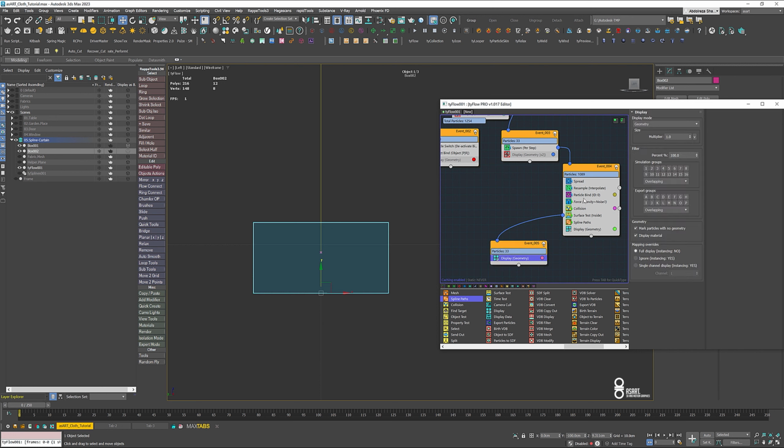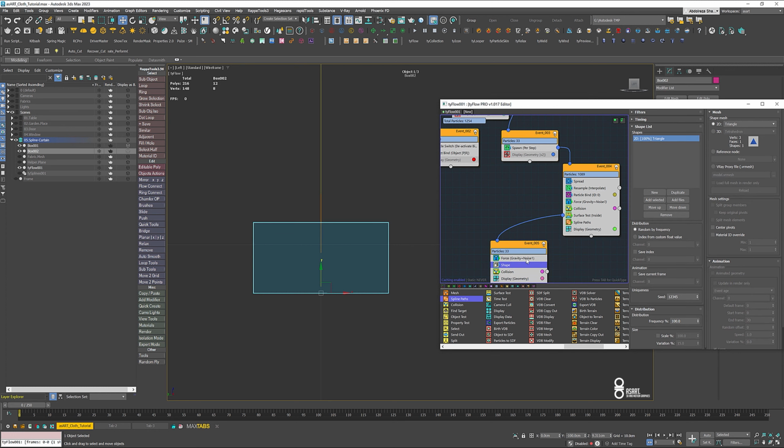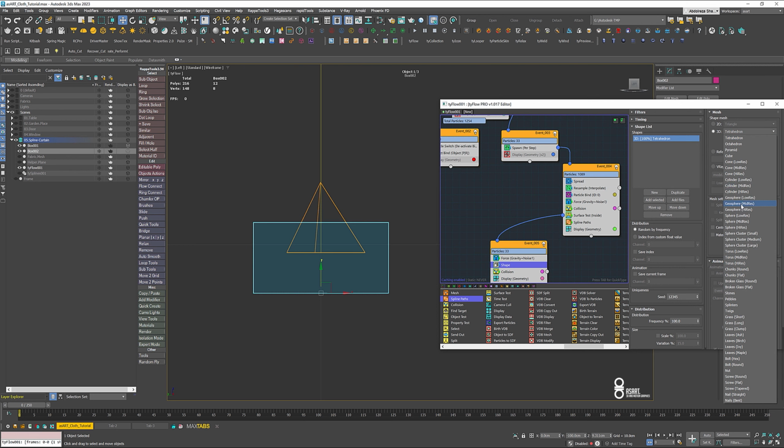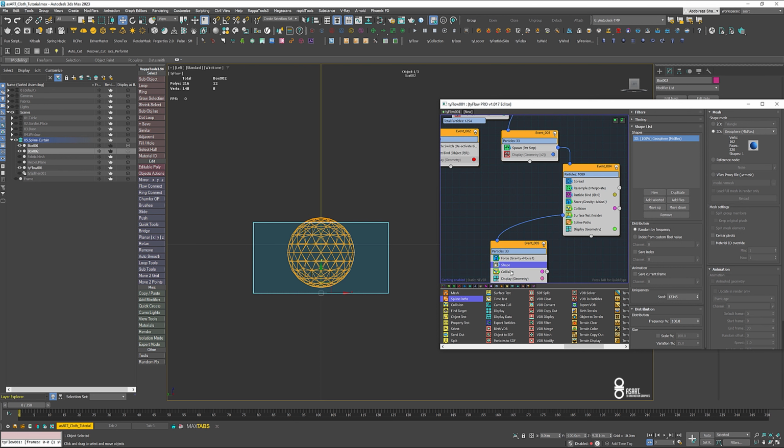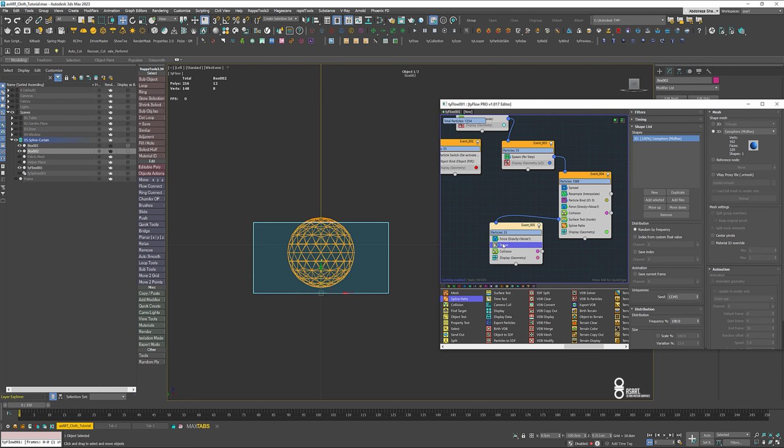So in this event, we're going to use again force and collision. Shift drag it into here, and I'm going to add a shape operator here and go and select it as a 3D object and select sphere. Mid-rest should actually do the job.